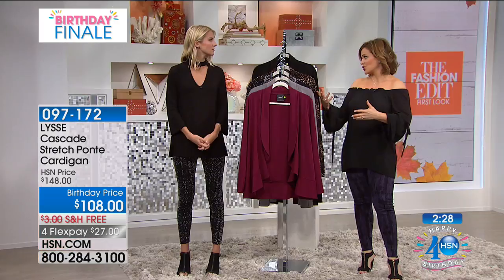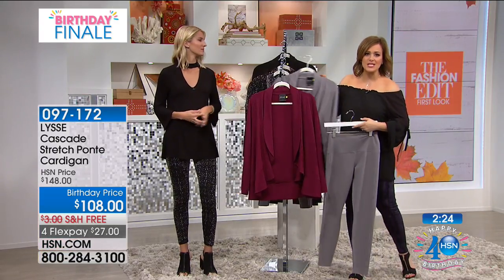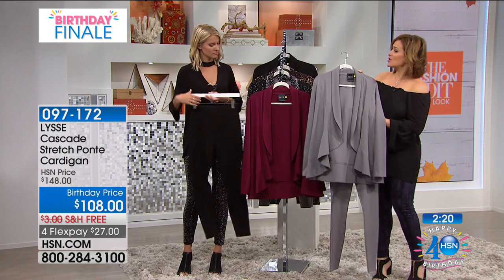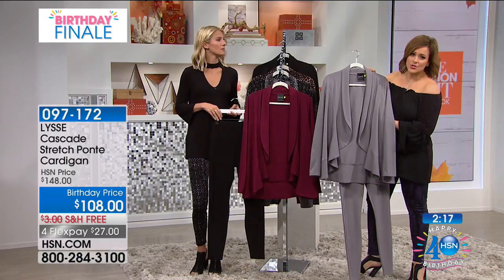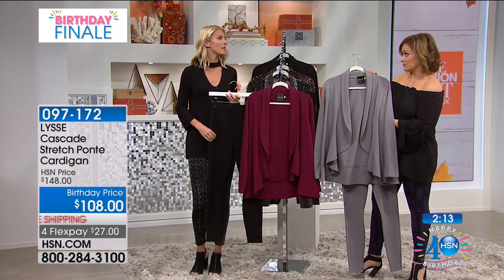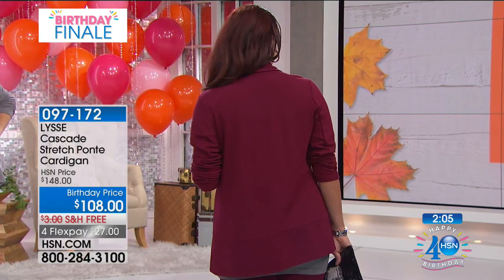You need to buy some essentials, like our today's special. You're looking to buy those workhorses in your wardrobe. It's not about shopping every single thing you see. It's about shopping those things that are really versatile, that you can wear day, you can wear night, you can wear now, you can wear later. These are the key pieces. This jacket and this legging are our key items for this season. It's going to be great going into fall, but they're also very wear now.